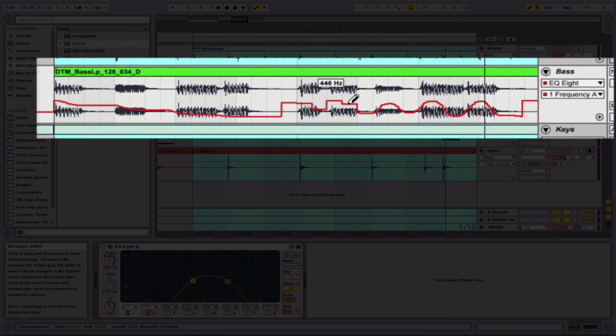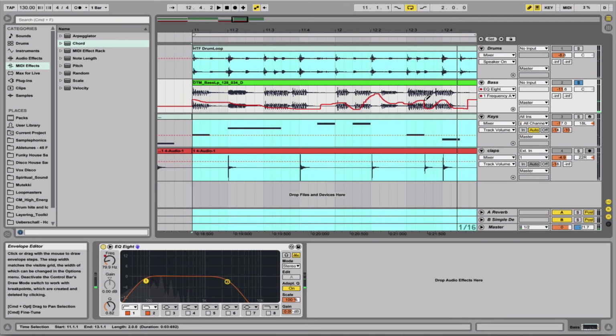But the thing is, it looks a bit blocky. That's because everything is snapping to our grid. So if we want more detailed control, if we hold down the Option key whilst drawing, you can see I can make much finer adjustments. There we go. So you can see the possibilities here for getting that human play feel into your arrangement and make something really original.